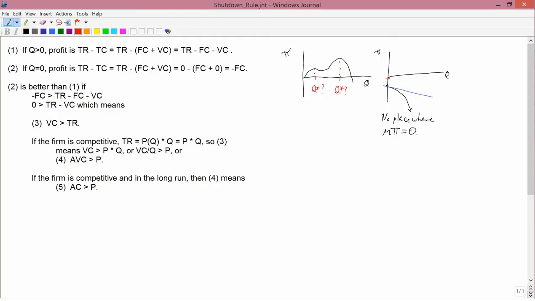There's a third possibility that I didn't talk about earlier that's actually even more problematic, about when marginal profit equals zero doesn't tell you what you ought to do. And that's this one. Here, there are several problems. One of them is there are two places where marginal profit equals zero. That tangent line and that tangent line. So you have two candidates.